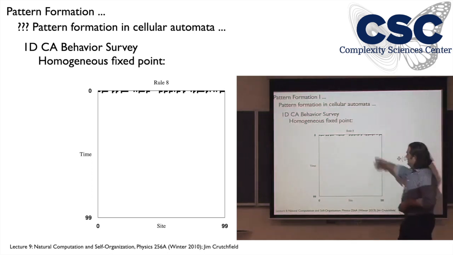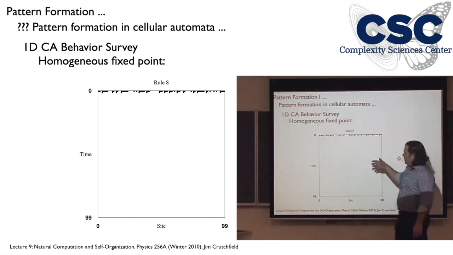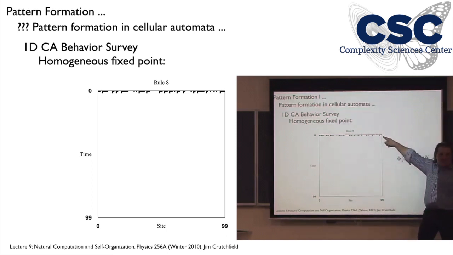So rule 8. This is a binary thing, so you should think of the 8 output bits. That means the third bit is turned on, just one on bit. Well, basically, whatever initial configuration I start with, in a few steps this goes to all zeros. You can play with this, write different initial configurations, or generate random initial conditions. And what you'll see is that for rule 8, pretty much everything goes to zeros.